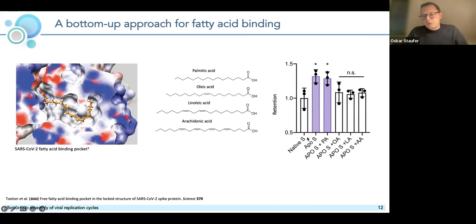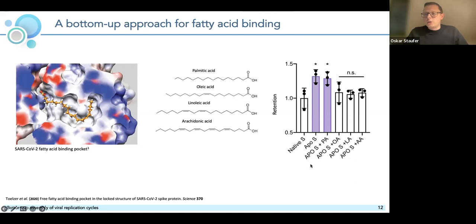So we compared something that we call the native spike protein on top of the viruses, essentially the recombinant protein as it comes out of the cells. And then this was compared in a second experiment with the apo spike protein, so essentially that protein where all the fatty acids have been removed, and that was loaded onto the vesicles. And as we expected, in this configuration of the protein, we saw a higher binding of the minimal viruses to the cells, which is well in line with this up-down concept that I introduced in the beginning, where the removal of fatty acids will essentially stabilize an open configuration of the minimal virion that leads to binding to the cell. If we additionally incubated a saturated fatty acid, palmitic acid, with the minimal virions, we could see that there was no essential difference between the apo spike form and those loaded with palmitic acid.